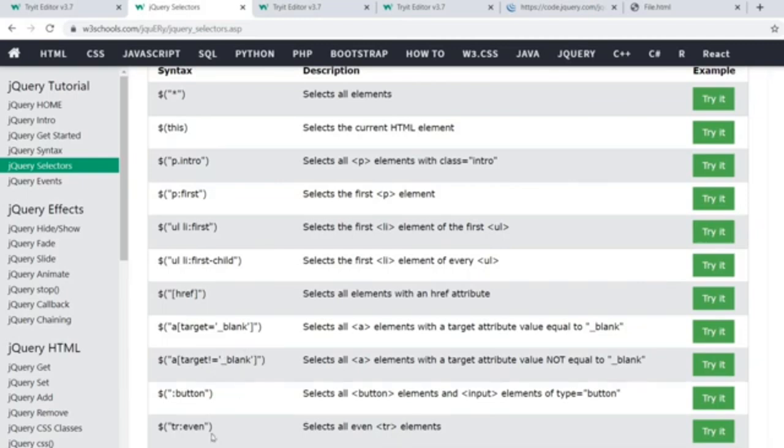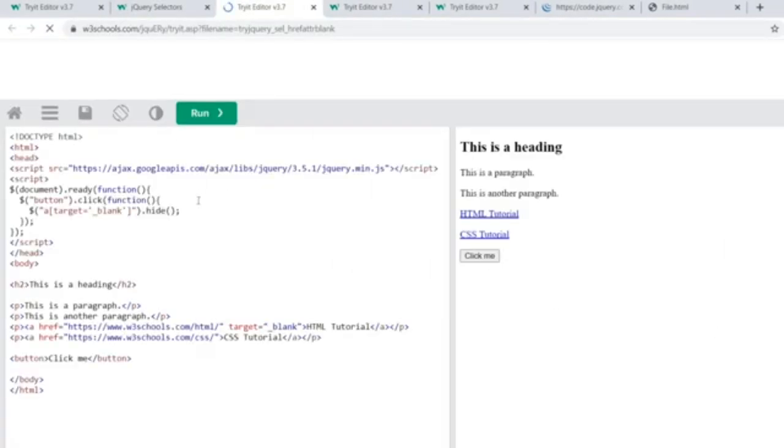And button. Like you have this Try it here, you can just try it. Click on that and it will give an example with an online editor. Here we have a header, h2, paragraph and paragraph elements. This is a paragraph, and another paragraph, in which we have this h tag. Here we have href, HTML and CSS links, where we have the target attribute as blank.